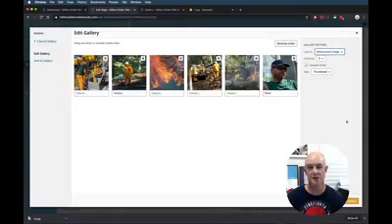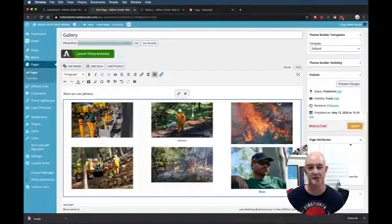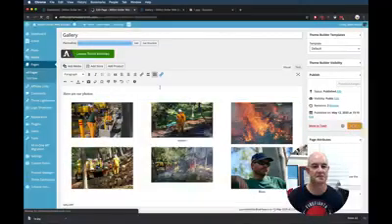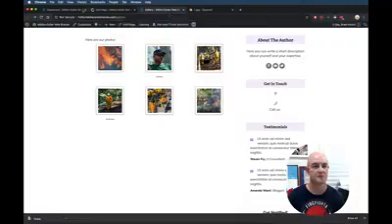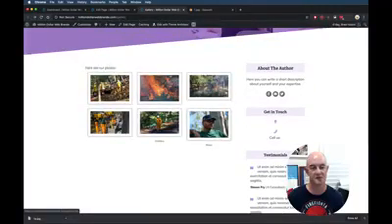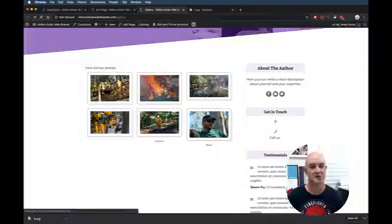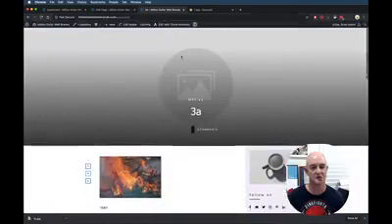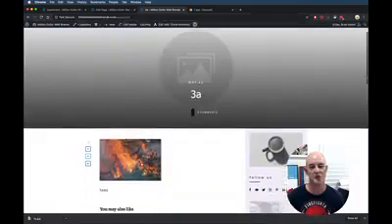So let's go to attachment page and change that to medium and go Update Gallery. Update. Now I'm going to refresh this page. And you see the gallery looks slightly different now because rather than being a square thumbnail, they're rectangles. So if I click on a picture now, it'll take me to a page with the description and all that. So that doesn't work as well in my personal opinion.